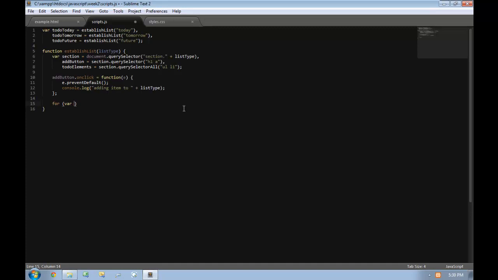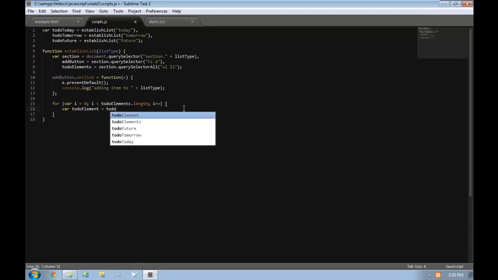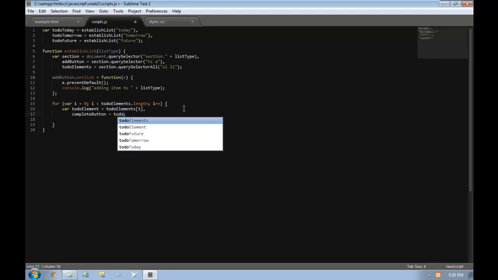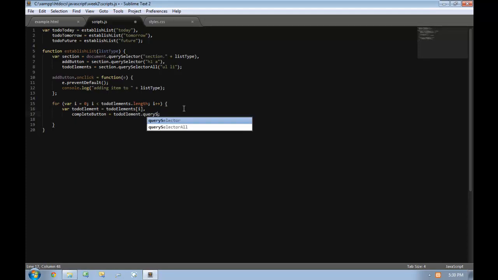I'm going to say for var i equals 0, i smaller than todoElements.length, i++. It's because todoElements is an array of elements. Now what I'm going to do is say var todoElement equals todoElements[i]. And I'm going to add an event handler to my button. So I can say var completeButton equals todoElement.querySelector("a").